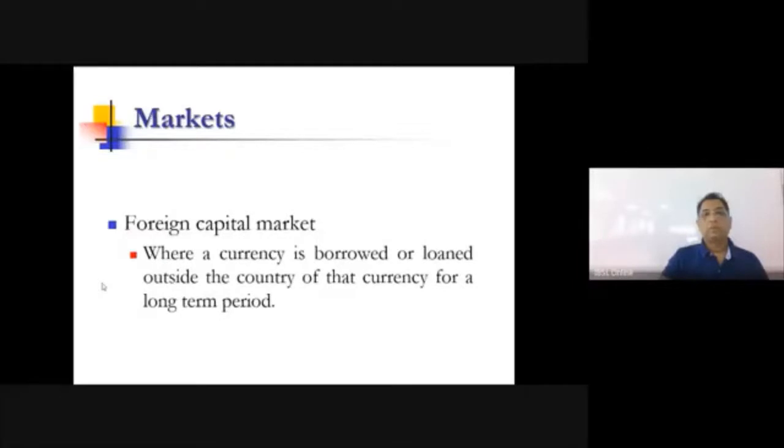So foreign capital markets, again, I'll give you an example. The most liquid capital market and the most sought after is the US Treasury bills, which go up to 30 years. In times of uncertainty, when people want to keep their money secure, one of the most sought after assets is that. So people will buy a 30-year bond, a 10-year bond, a 15-year, a 2-year, a 5-year, depending on where they want to park their money in US Treasuries, because they feel it's a safe place to keep their money short term or long term, and then, based on the risk assessment they take, step out of that when they don't need it anymore.